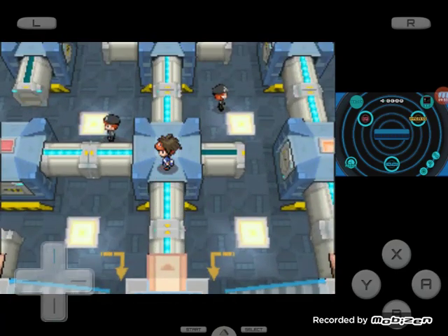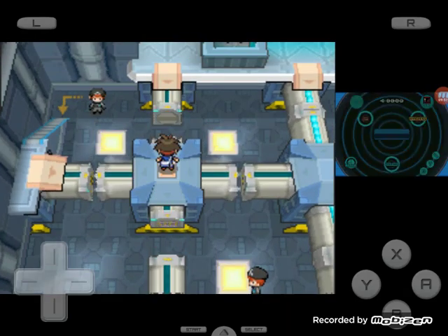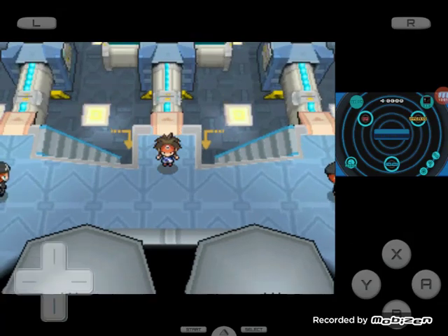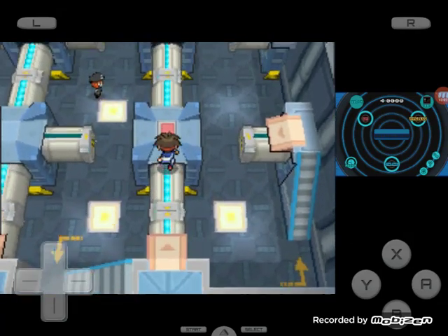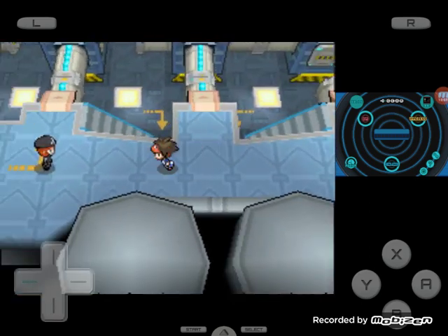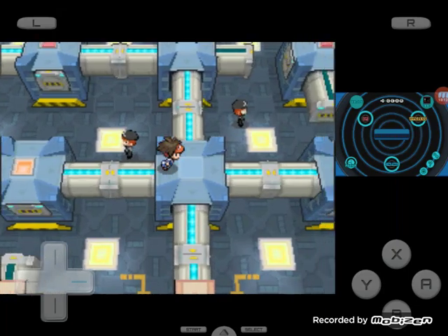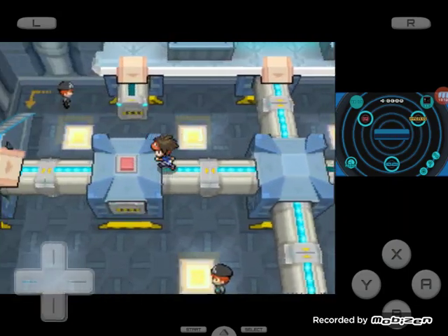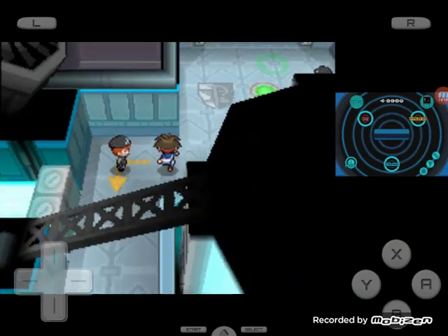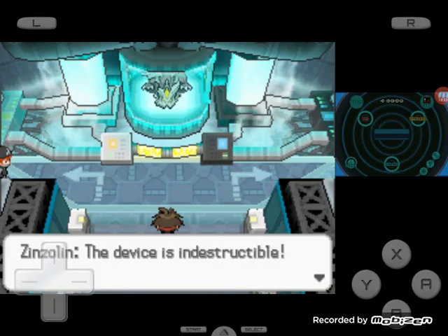How do I get out of here? Wait, there we go. I'm a genius. I'm not a genius. What am I doing? Okay. Okay, there we go. I'm a genius! I did it! And now we can proceed to Kyurem.